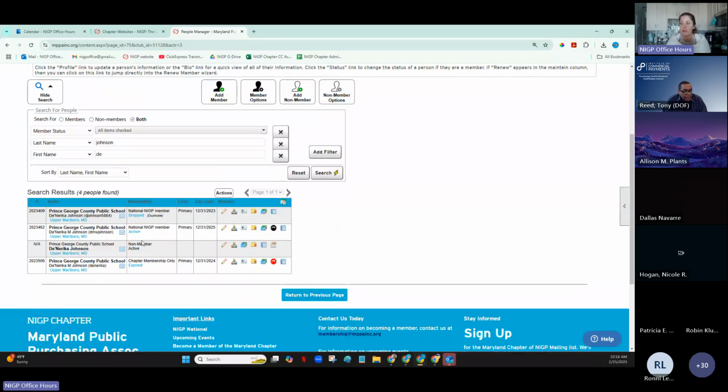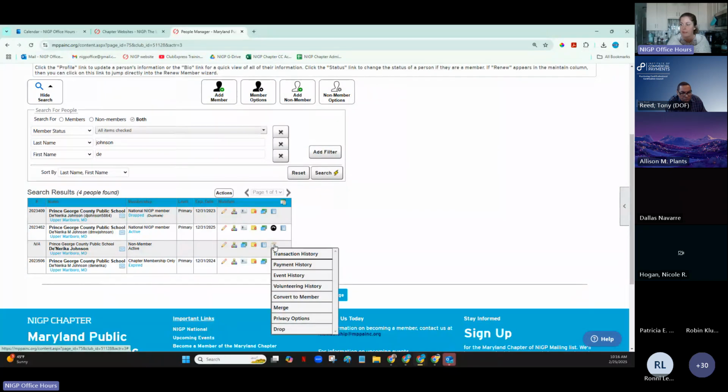So you're trying to merge these. Here's a non-member active. So I would start with the non-member active. These are all the same person. You can merge a non-member active with an active member. The way you do that is you go to the non-member and you go to this last icon here, more options, click on it and click on merge. Okay.